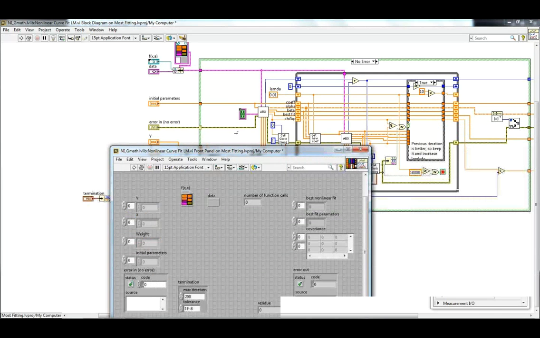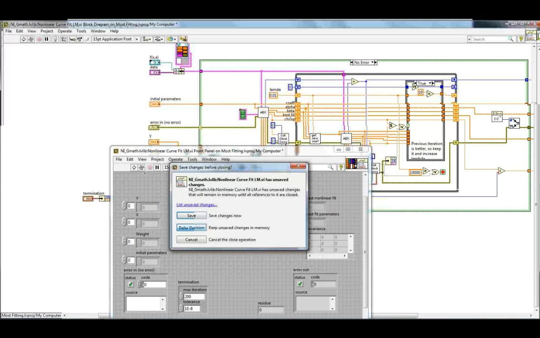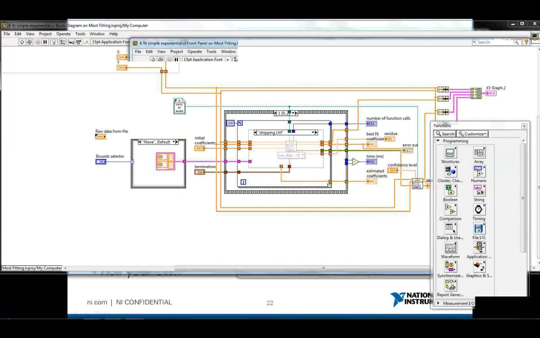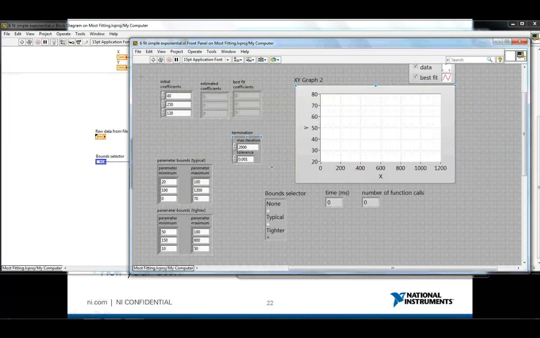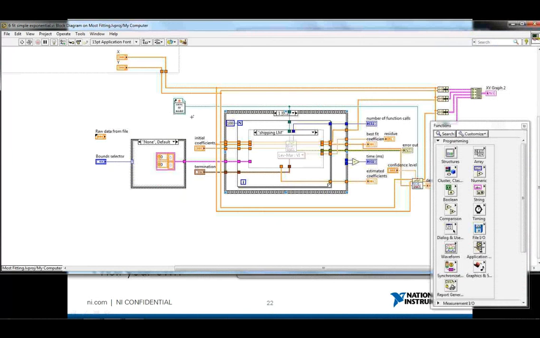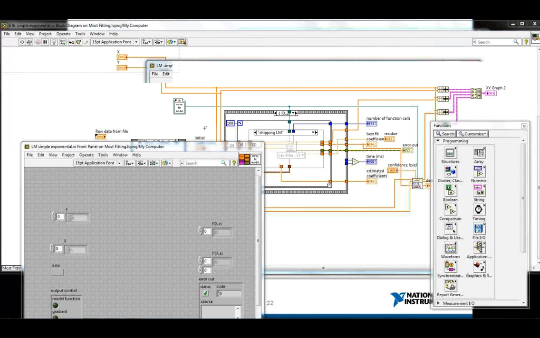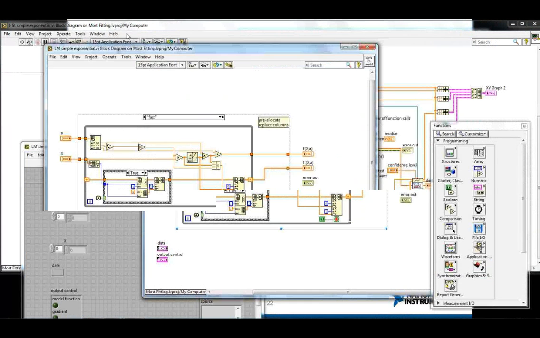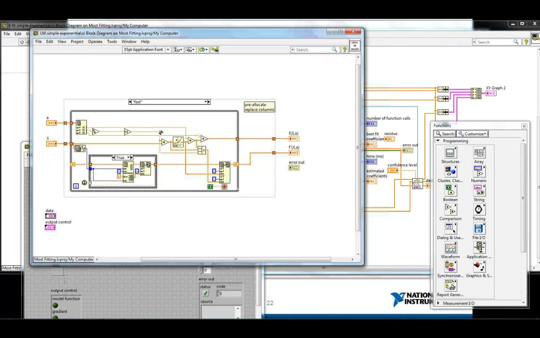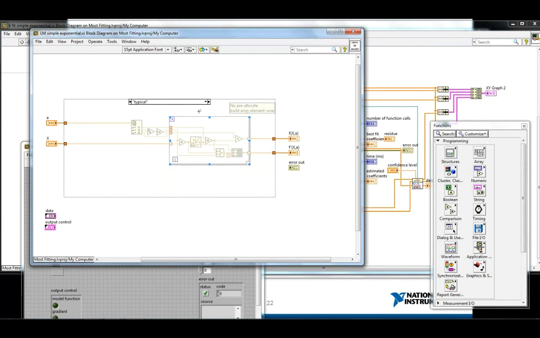I don't know that I have time to go through all of the different takes here. Let me just open up the model function and show you some of the things that I was playing with. In order to make the model function run a little bit faster, here's the way you would typically implement this model function.